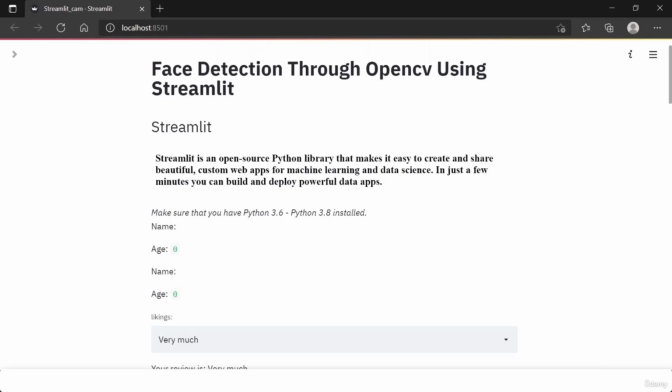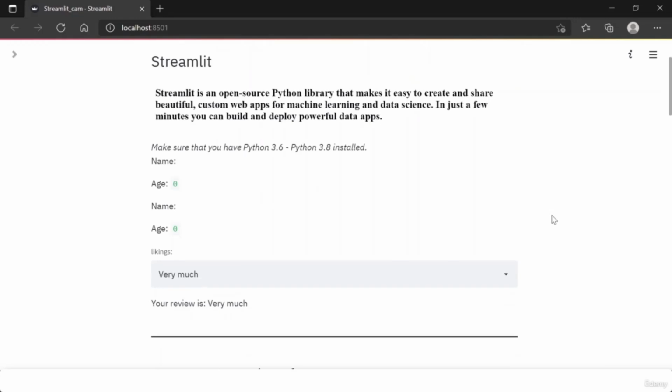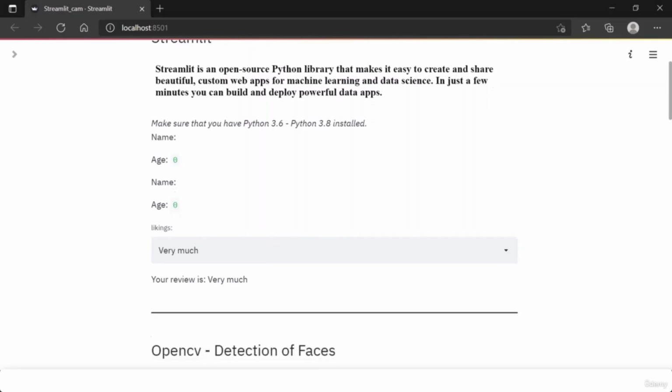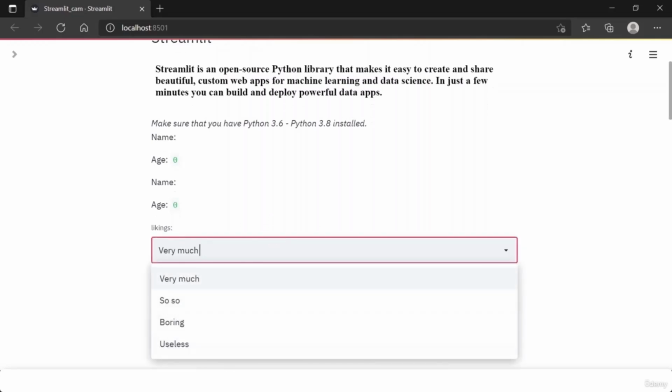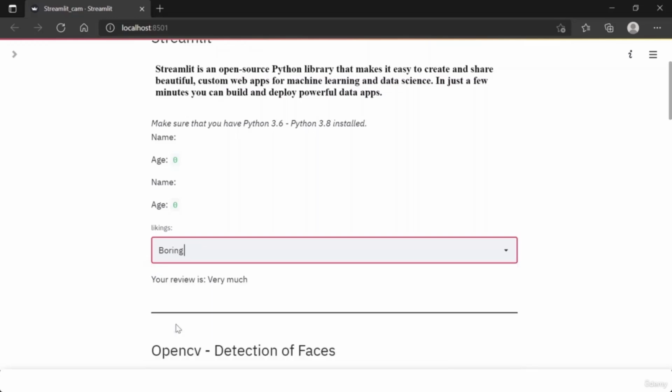And one thing to make sure is that you must have installed Python 3.6 or some version above that, because Streamlit runs on Python 3.6 and above. So you can see that there's some variables that I've defined, and you can see that there's a select option too. So just like I told you, there's one drawback, I won't say major, but there's one drawback about using Streamlit, and that is, say I'm actually choosing boring.